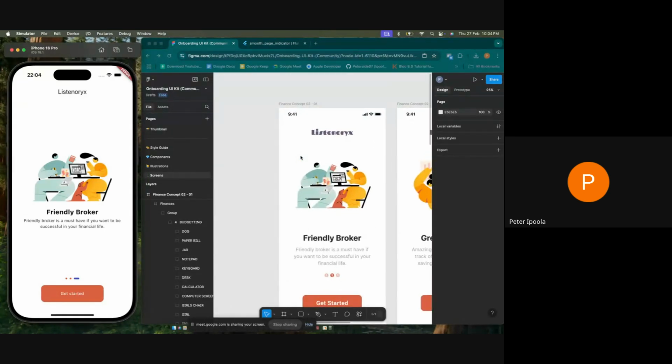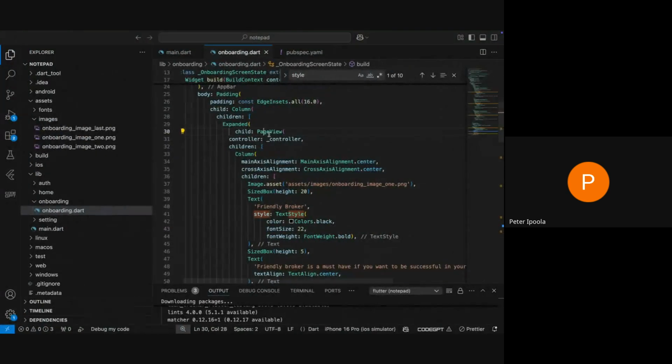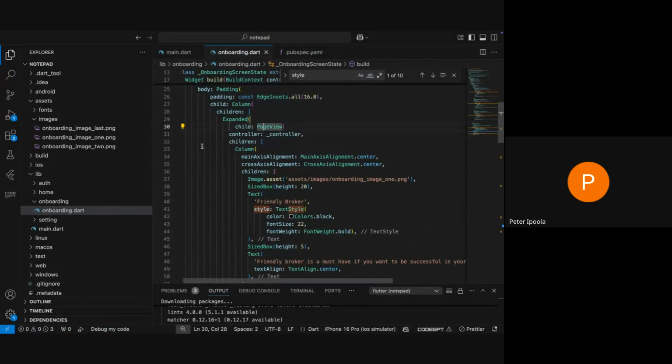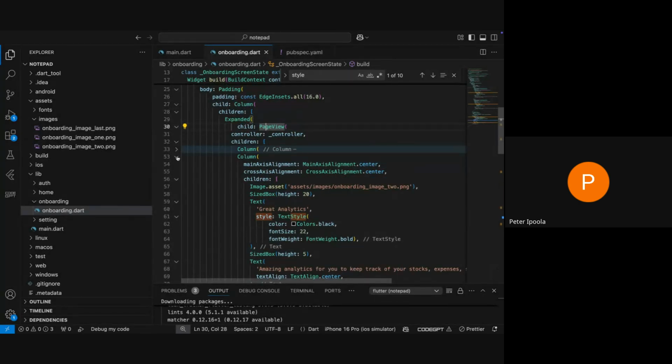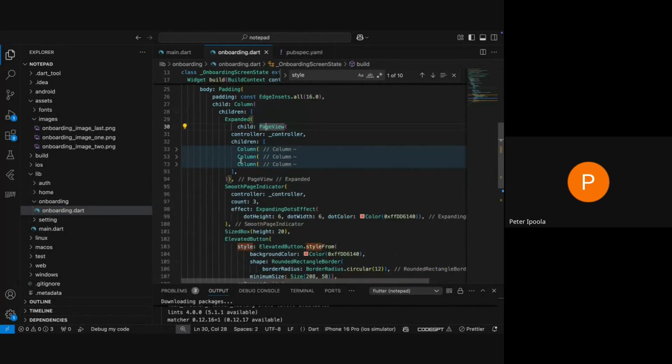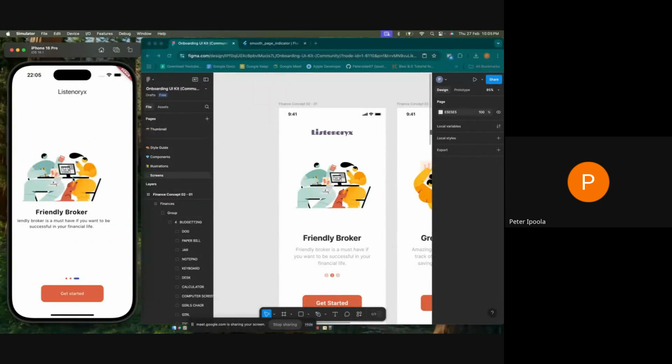It might be a bit technical at the moment, but once you watch this video again, you can go over it and pause the video to see the code. This is for our first screen, this is for our second screen, and this is for our third screen, right?